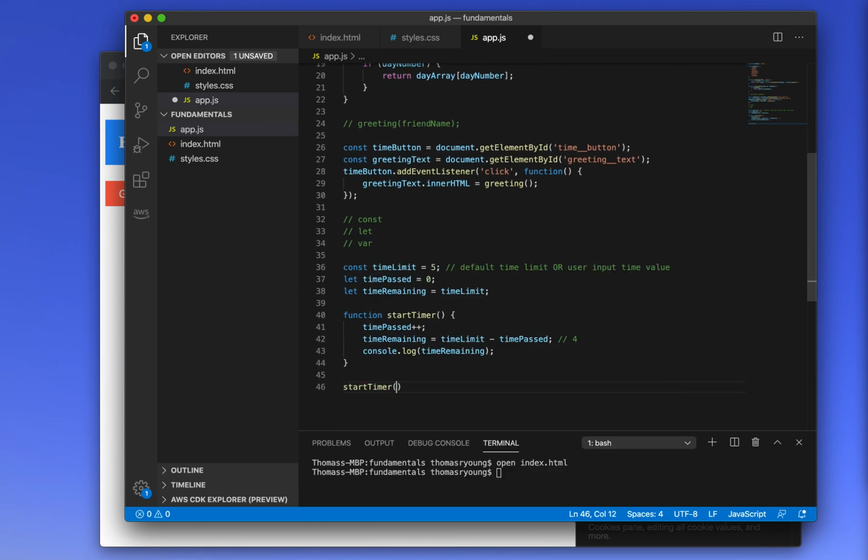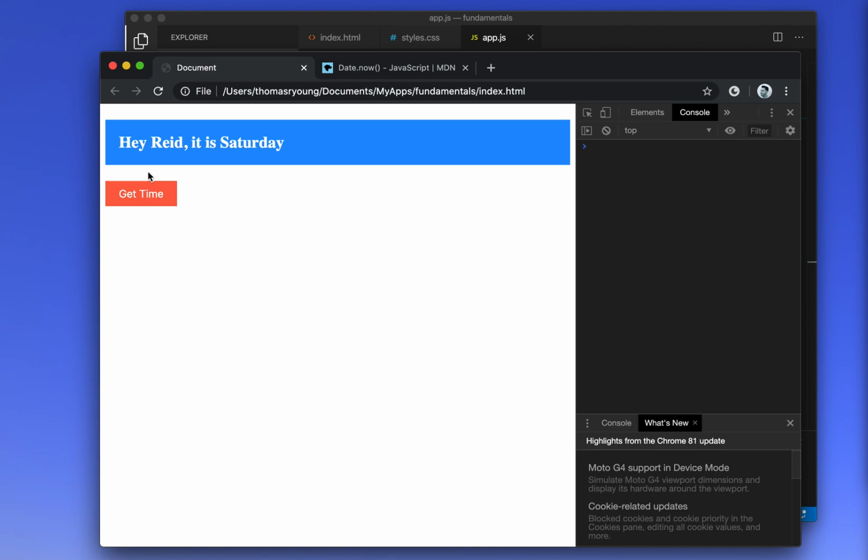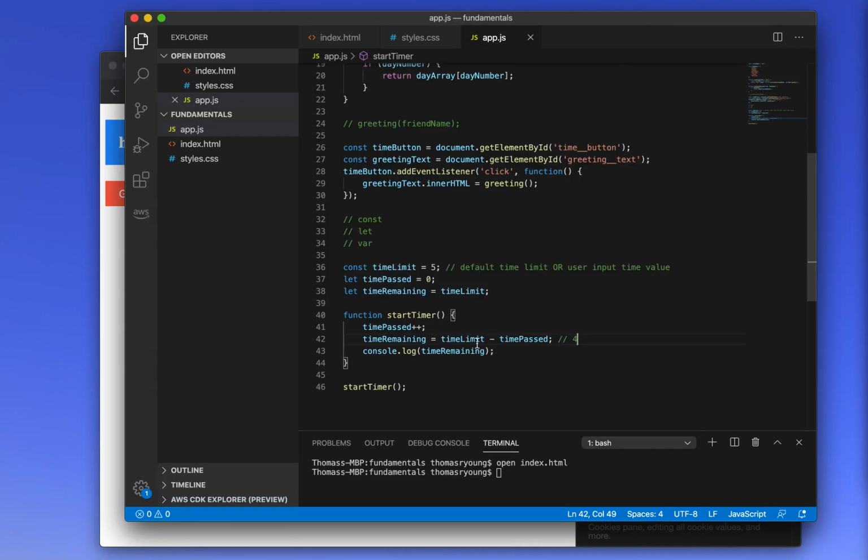And you always want to make sure that you're calling your function. So we are expecting time remaining, or 4, to show up in the console. Let's check that out. So refresh, boom, 4. Looking good. So far so good. Nothing earth-shattering or groundbreaking here, but it's nice to make sure that your logic is in place as you go.